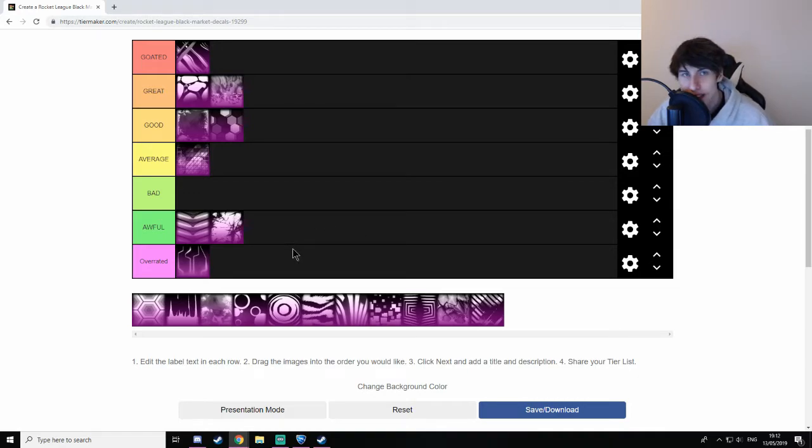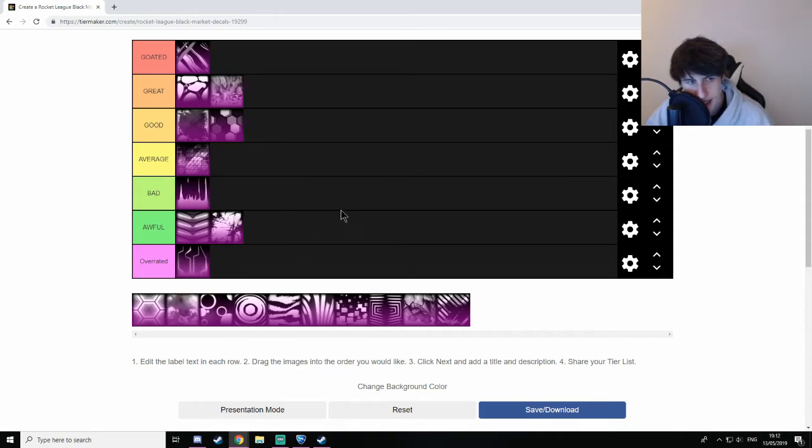So, we're missing a bad slot. Ooh. I'm going to be putting one of these now in the bad slot. Which one will it be? Can you guess which decal I'm going to put in the bad slot? You probably guessed it already. No, you probably didn't. I'm going to put Wet Paint in the bad slot.